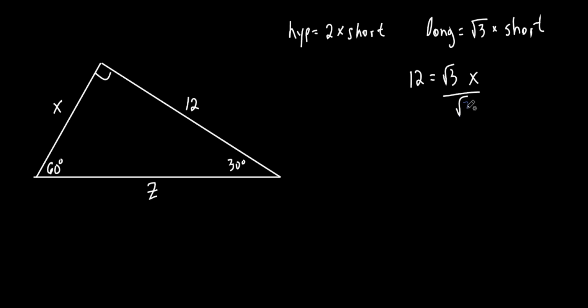Divide it by the square root of 3. Divide this by the square root of 3. There's a little problem on this. This is why I saved this to last, okay? Because this one's a little bit tougher, just because you've got to simplify. Getting the 12 over square root of 3 was kind of easy. But what do I do with that 12 over square root of 3? Do I leave it? Do I circle it?